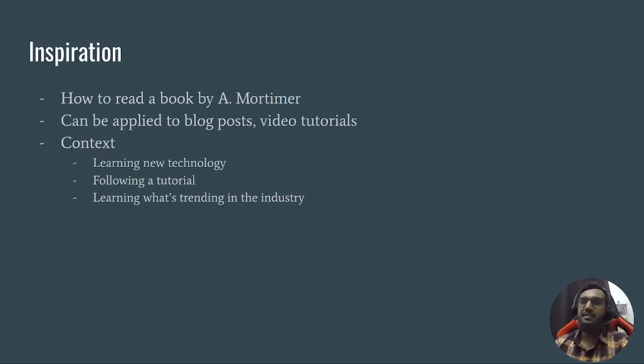This title itself I got from the book How to Read a Book by Mr. Arthur Mortimer. I just bought the book and I'm currently reading it. It's not that easy; the text is quite hard to understand, but it doesn't matter. The tips I'm going to share with you can also be applied to reading articles, blog posts, even non-technical blog posts, and video tutorials as well. You can also apply it to Udemy courses, Pluralsight, and so on and so forth.